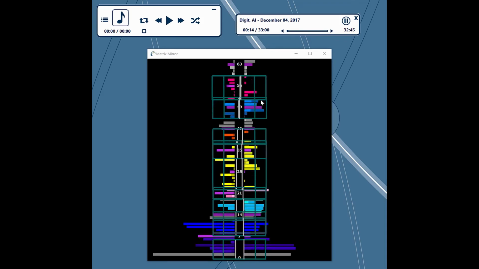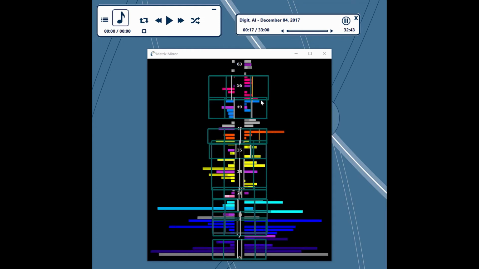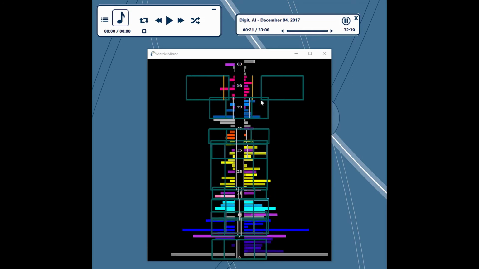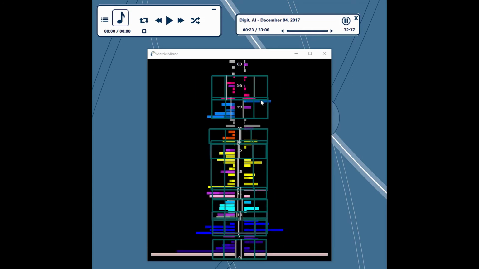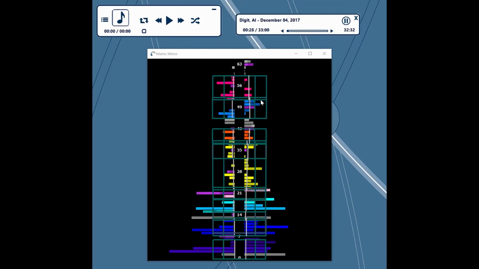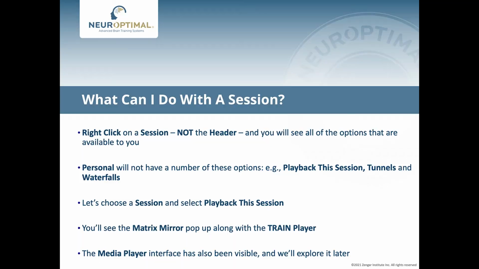There's not a lot of value to be derived from that, because remember, every session is different. People are different at every time. No matter what we think we see in that, we're not going to change something we do the next time. The need to play them back is pretty minimal. I suppose if you're in some sort of a research environment and you were taking notes that at 17 minutes in, I hiccuped and I wanted to see what that looked like, or something like that.